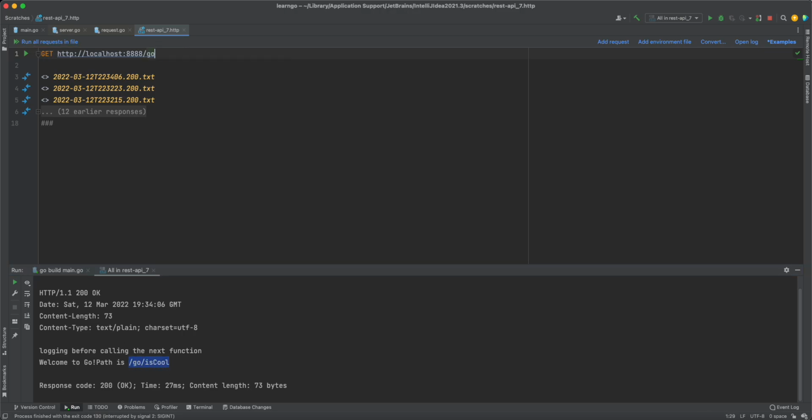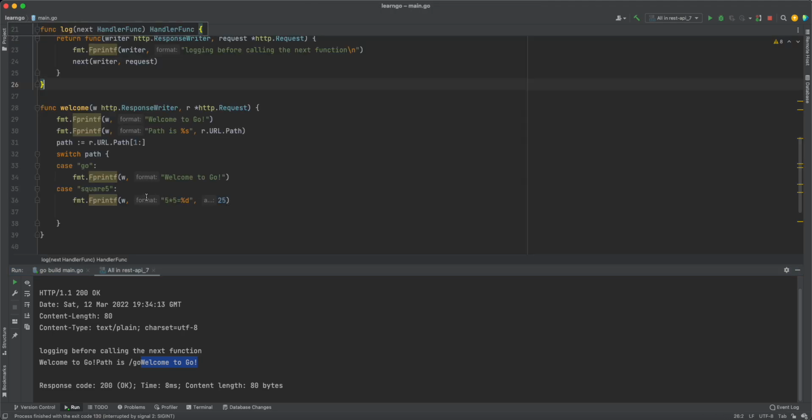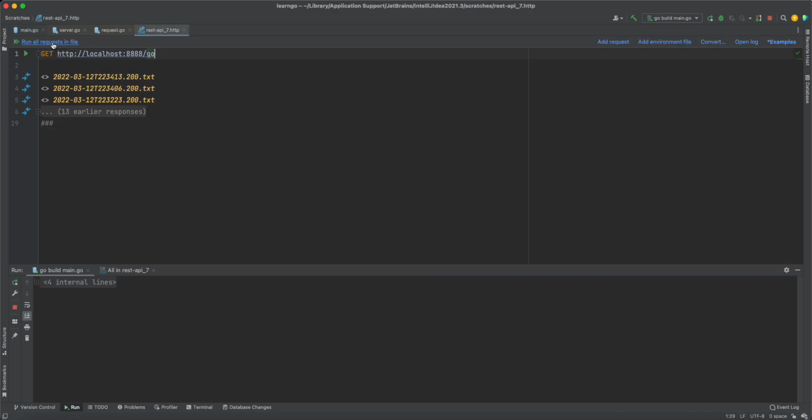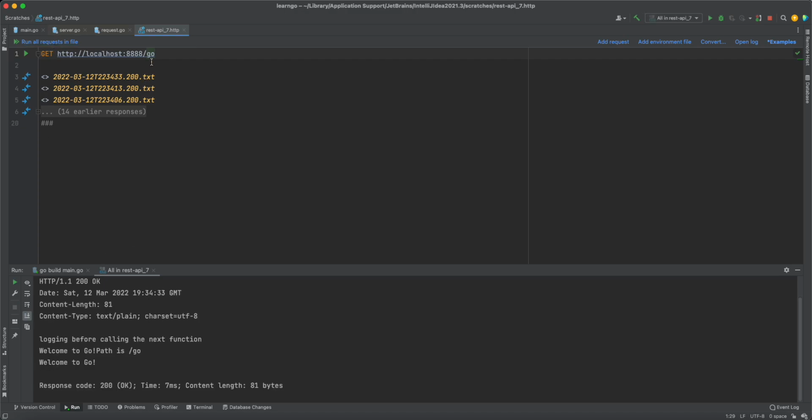We have go and slash is good. Now, okay, welcome to go. Let's add it here. Fine. Okay, go and welcome to go. If I say square 5, it will be another response, and that's what we want.